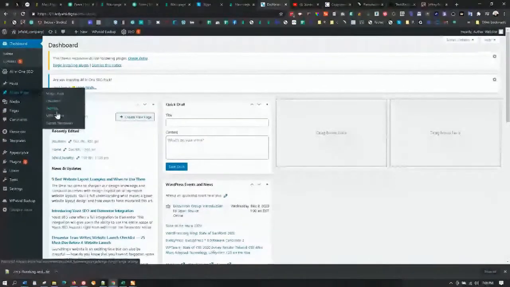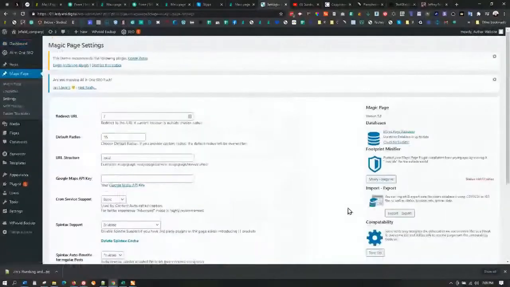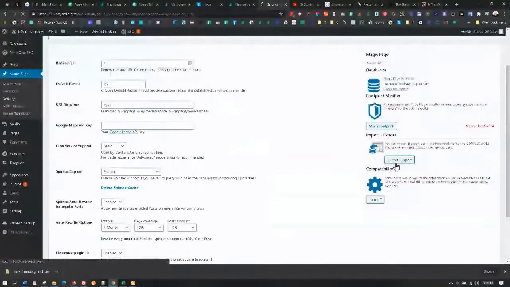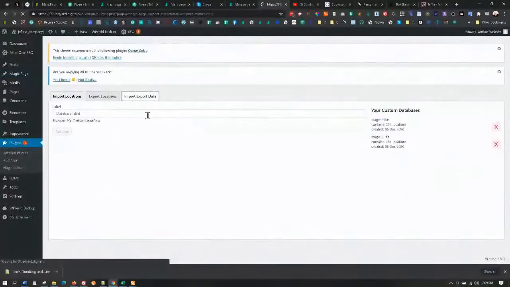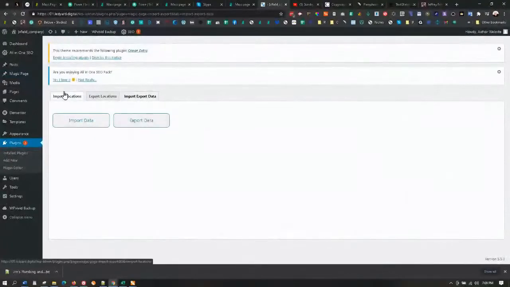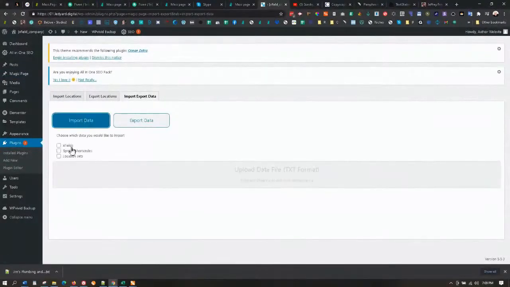And we're going to go ahead and go to settings, go to import export, go to import export data. That's the 3rd tab over. And then click on import. And then the X fields and spin text shortcodes, the first 2. So it's the 3rd tab over, import data, and the top 2. Click on your upload folder area.